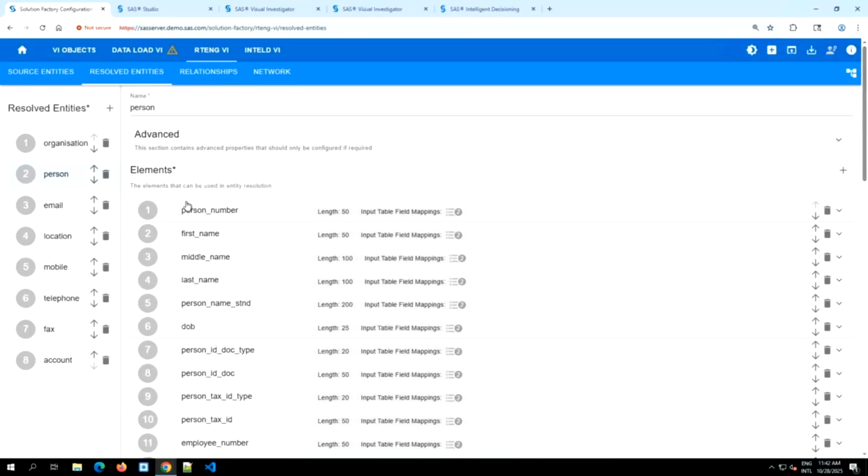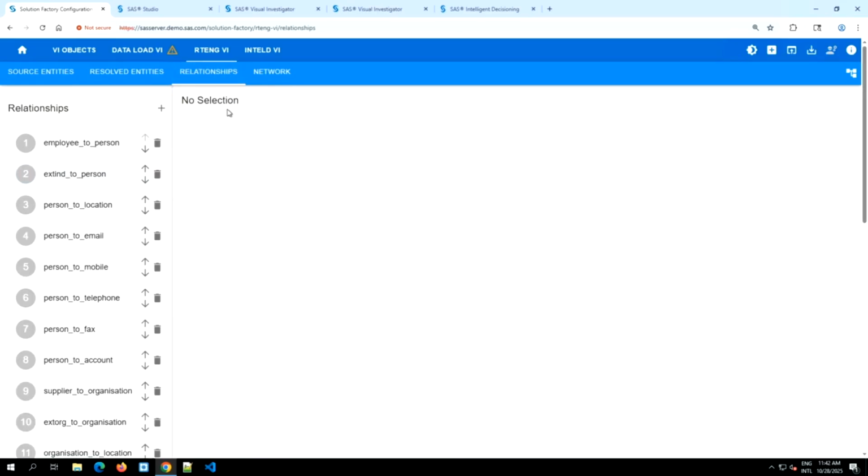Now, we have done a lot of work here in such a small time and identified the source entities that are going to feed into our entity resolution process, and also designed what it is going to create as a resolved person to enrich our detection. And then we are going to jump into creating the relationship with the actual source data of the newly created resolved entities.